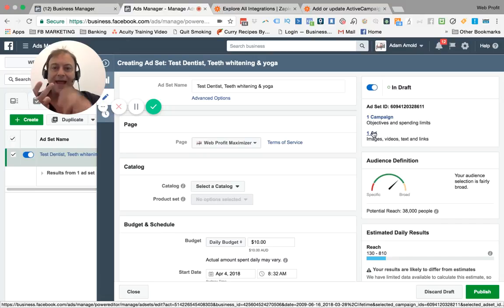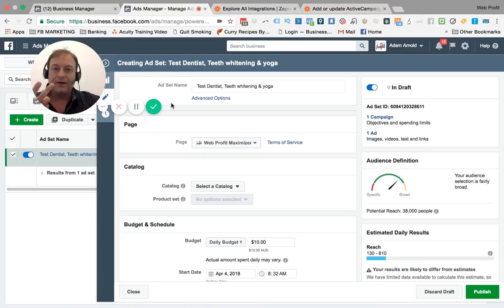The second part is the ad set, which is where we currently are. And this is where we determine the location where we want to show our ads, the age, the interest, and we include our negative targeting, where we want to show it, whether it be on Facebook and the different areas of Facebook, in the news feed, in the Facebook audience network, inside of Messenger, etc. So that's where we do all of those things inside of here. And the final component of this is where we actually use the creatives for the ad.